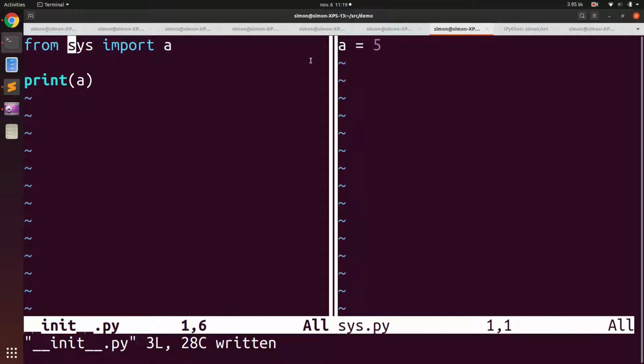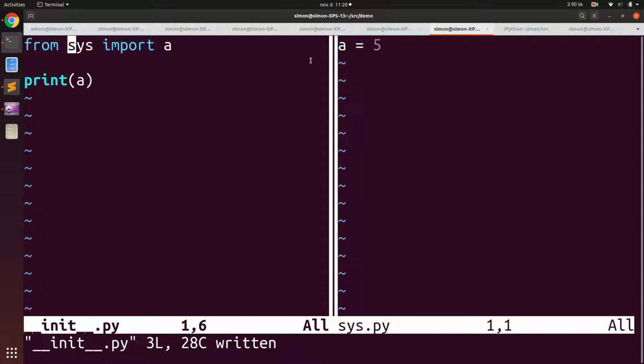So the problem with this is, here at sys, we know that exists system-wide, right? But just imagine you're developing your own package, and you use not sys here, but let's say you use core here. From core import A, right? So this might work on your system because you haven't installed another package that has core, right? But maybe on someone else's system, there is actually a global package that is called core, right? And so suddenly it becomes really not obvious when things work and when not.